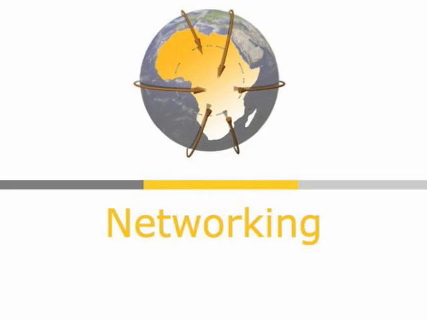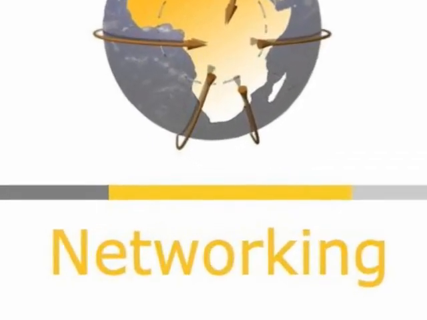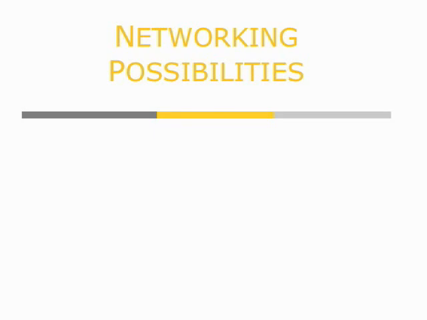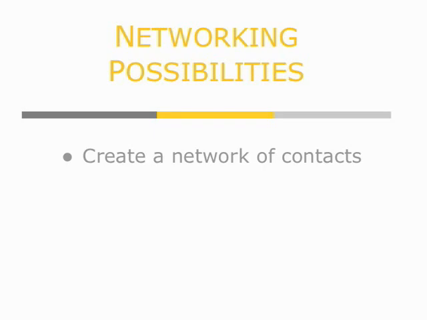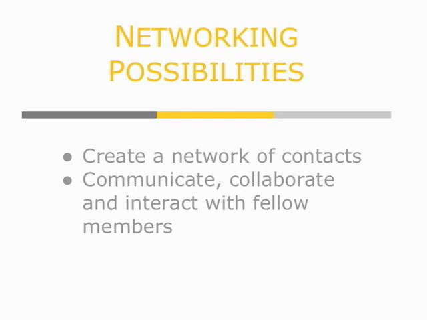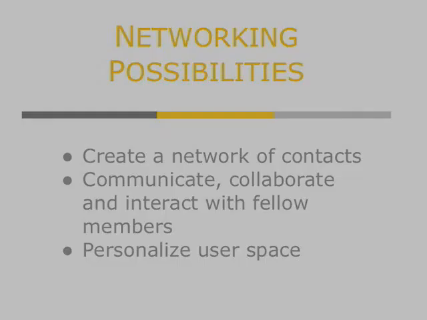The homepage is accessible to non-members, with most content available for viewing without membership requirements. CommonAfrica's social network offers members three main features. First, it allows users to create a network of contacts. Second, it allows members to communicate, collaborate, and interact with each other. And finally, members can personalize their user account to suit their own purposes and needs.